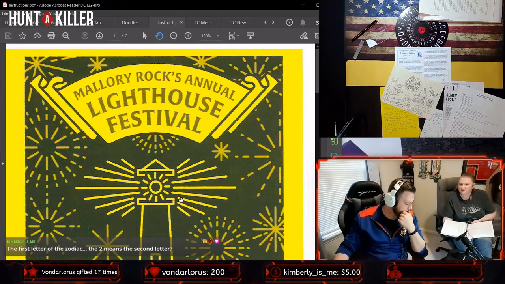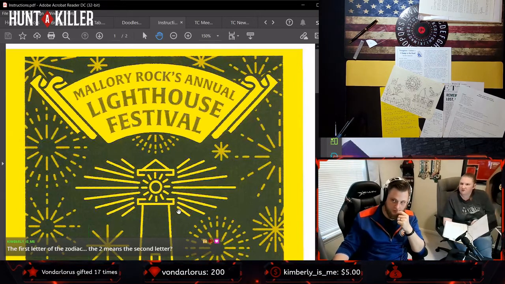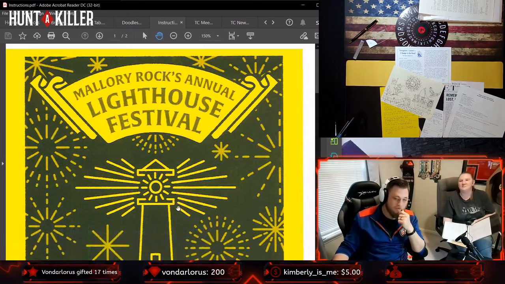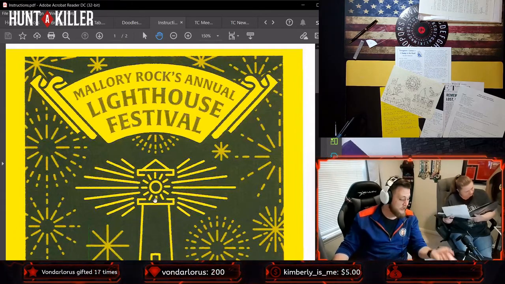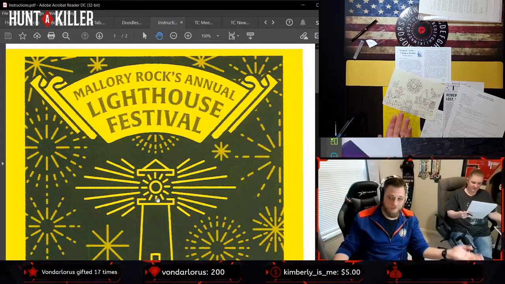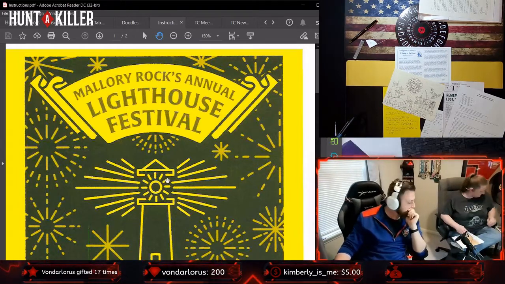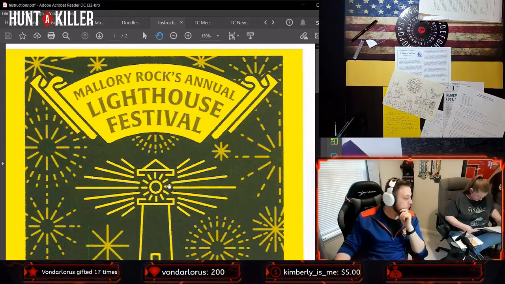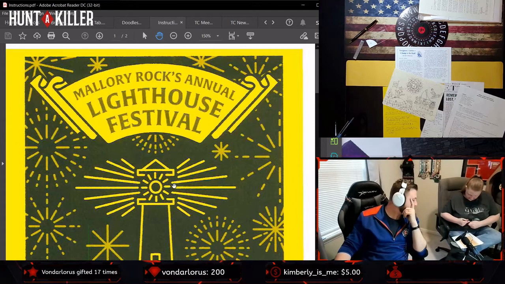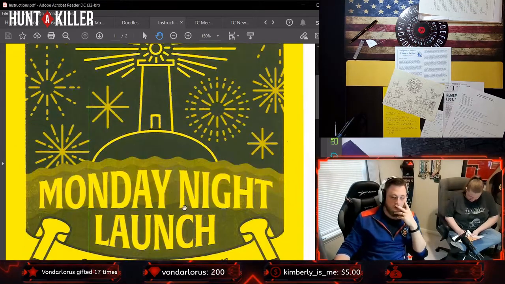The first thing I thought of is what were the starting letters of all the signs. That's what Kimberly was thinking. Oh, I love that we're on the same page. It's so fun. So Kimberly was thinking the first letter of the zodiac, but maybe the 2 corresponds to the second letter of the zodiac instead. Could be. All I know is that 6-9 isn't Cancer. So, Cancer. Oh my god, I'm embarrassed. All right, so something C.